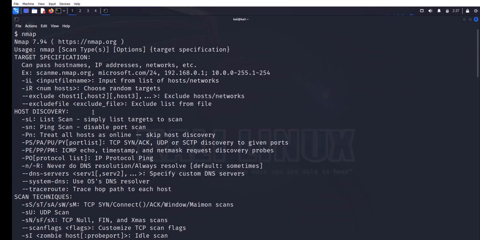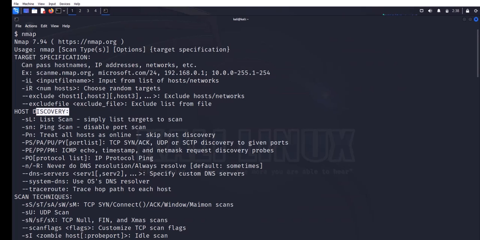Basically, the basic syntax is to use nmap, then define the scan type, and then the target specification. You can pass a host name, IP address, or networks, host names with ranges, and IP ranges. You can even give it a file, so it automatically detects the IPs or hosts from that file and uses those to perform scans.